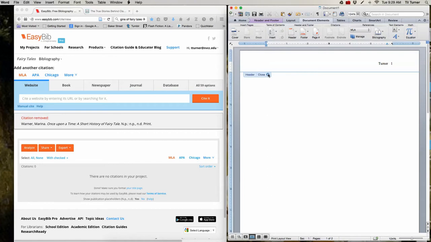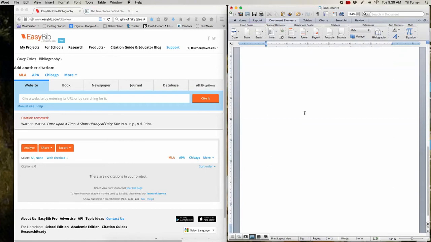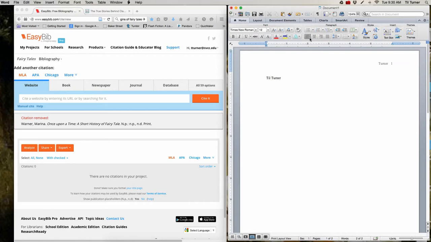We'll close that. And I also have page 2 here. You'll also want to put in your first name, you'll want to have double spacing, and you can adjust the spacing by going to your home menu right here, going to line spacing, clicking double.